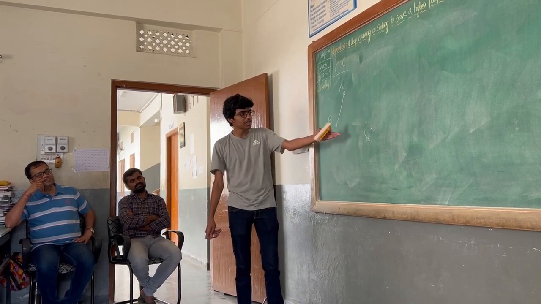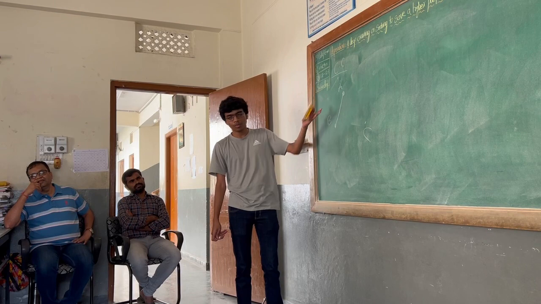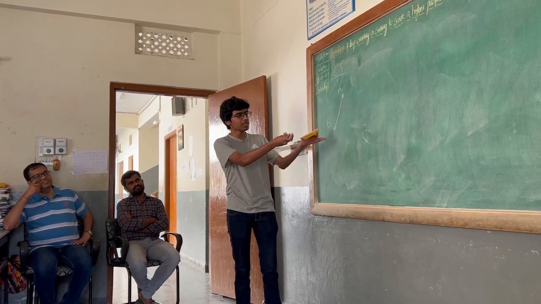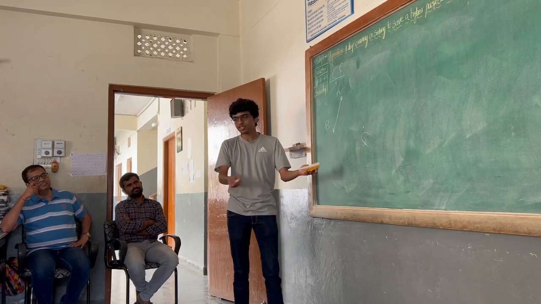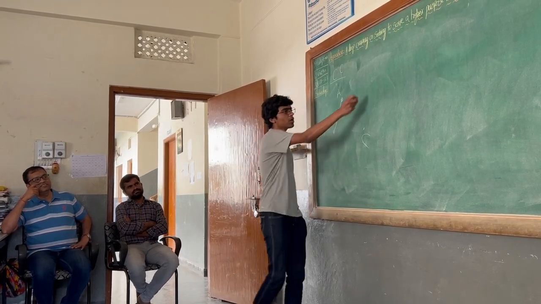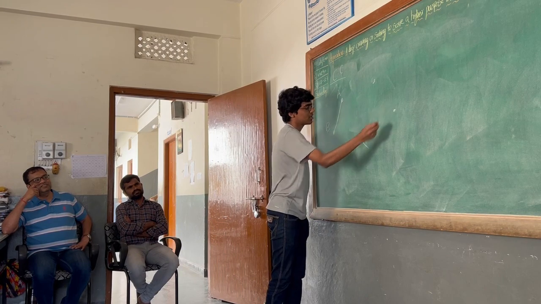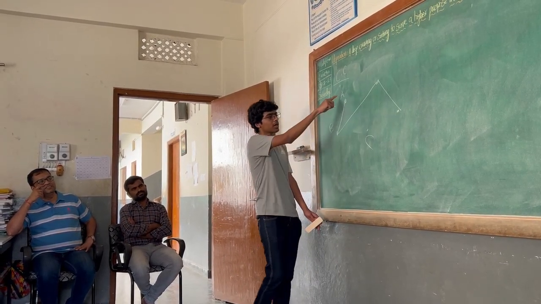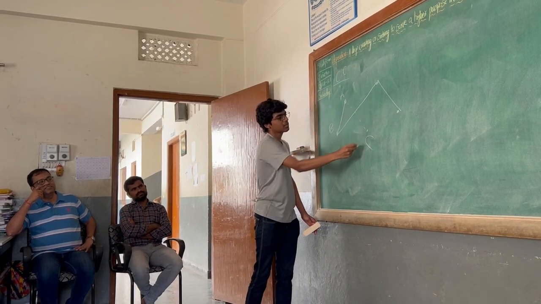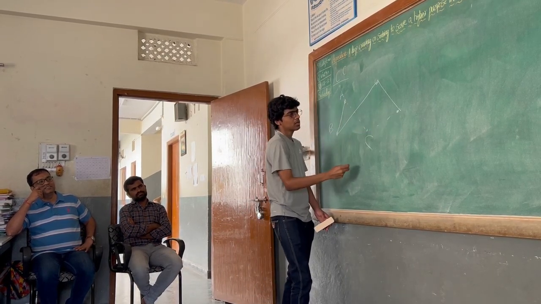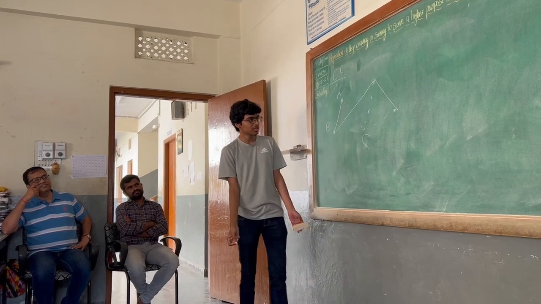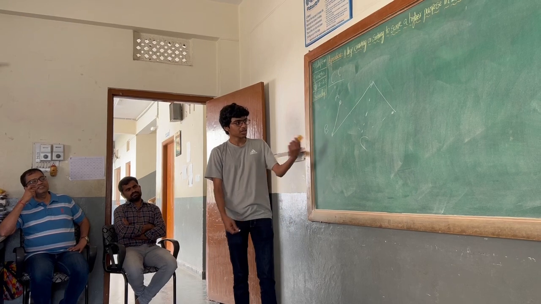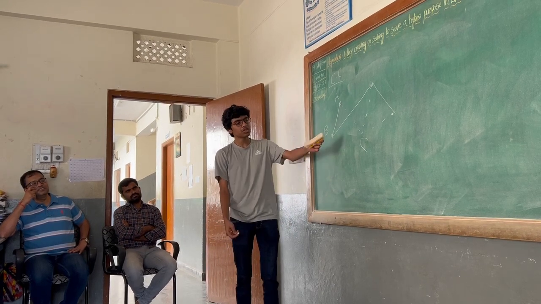Suppose A, B and C are cities and we want to make a road network between them. This is a very simple example, there are only 3 points, but if there are like 10 cities, then there will be a lot of overlap. If I have something like this and I want to connect A and C, should I make a road like this, or like this, or like this? These are questions one can ask, and we will see which road will be the best.